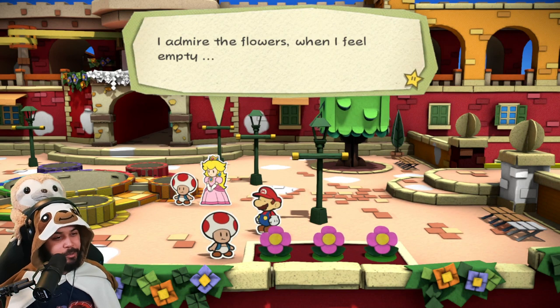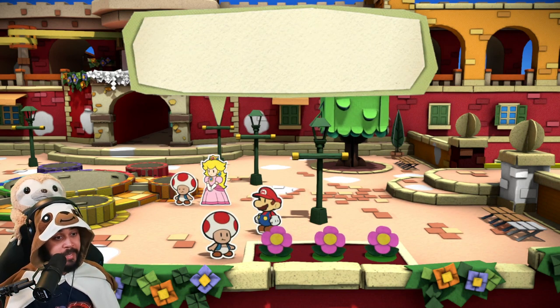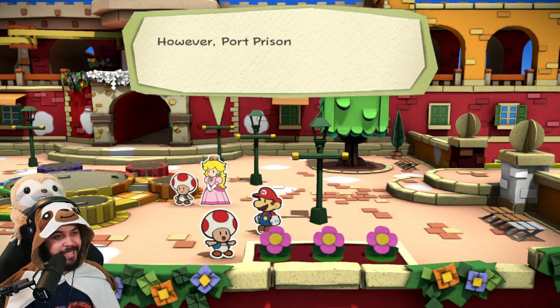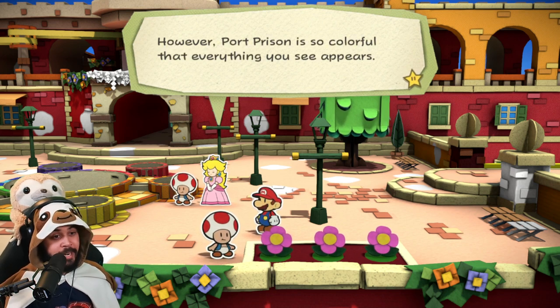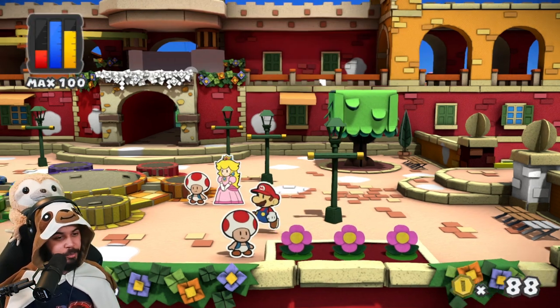I admire the flowers when I feel empty. If I had a knife, I would try to cut flowers or plants here to earn money. I also love bones. However, poor prison is so colorful that everything you see appears. If you're doing it alone, don't let anyone stop you.